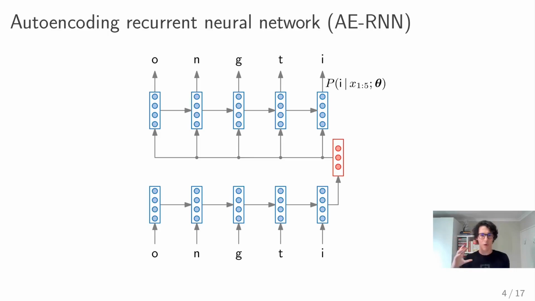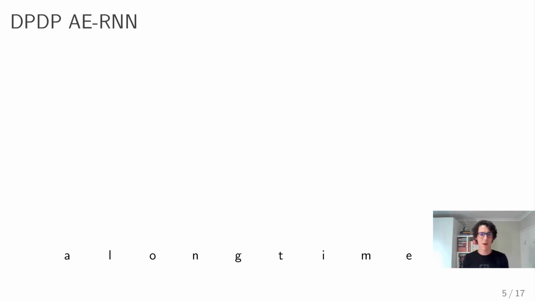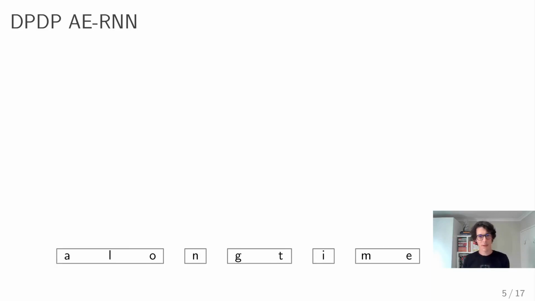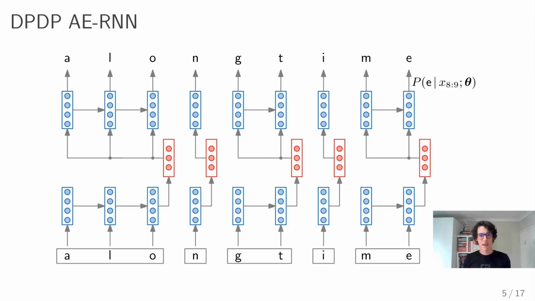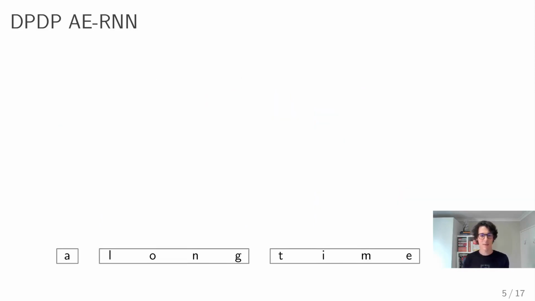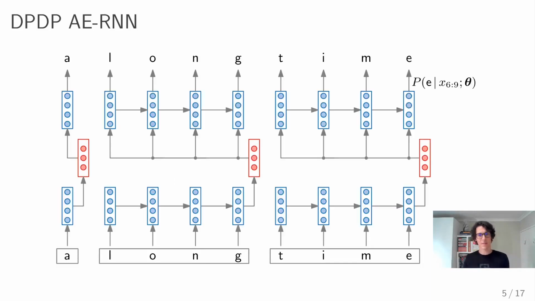Now we can use this property of the AE-RNN to actually segment input. So let's see how that works. Let's say I give you a longer sequence, maybe this one, "a long time" without the spaces. And let's say I propose some segmentation, that it consists of these 5 words. Then I can feed each of the segments into my trained AE-RNN and get a score for that segment. I can do that for each of the 5 segments in my sequence, and in this way I get an overall score for that segmentation according to my autoencoding recurrent neural network. If I had proposed a different segmentation, I would feed each of the segments into my AE-RNN and get a different overall score. The problem then becomes finding the segmentation which gives us the best overall score through the AE-RNN. So is this segmentation better, or is this one?